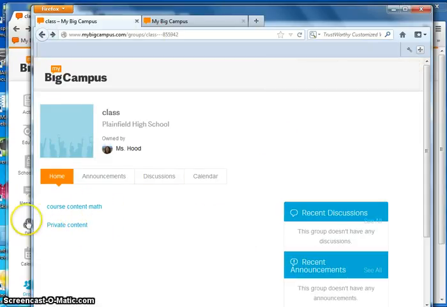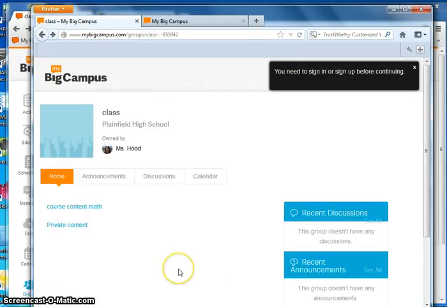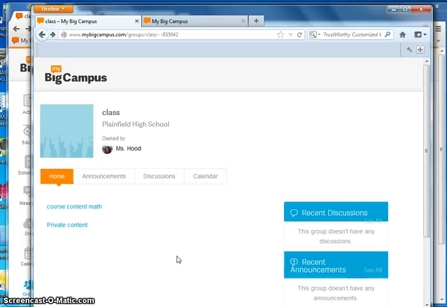So the other option I have to create a bundle is to not publish it. Notice I've talked about that. You can save it, have group members have access to it, but not have that accessible to anybody else. And so you notice as soon as we go to that point, then they're not going to have access into the bundle at all to even see the resources that are there. So here's some ideas on the accessibility of the groups that you create through My Big Campus.